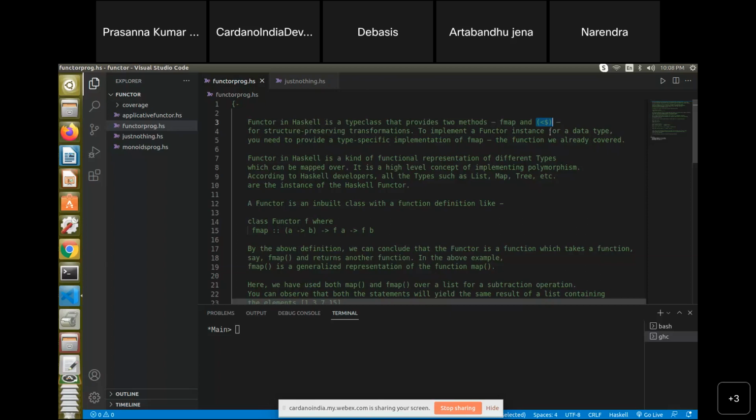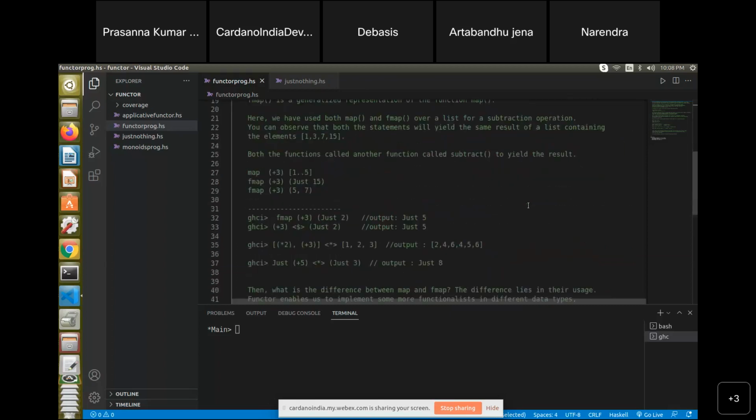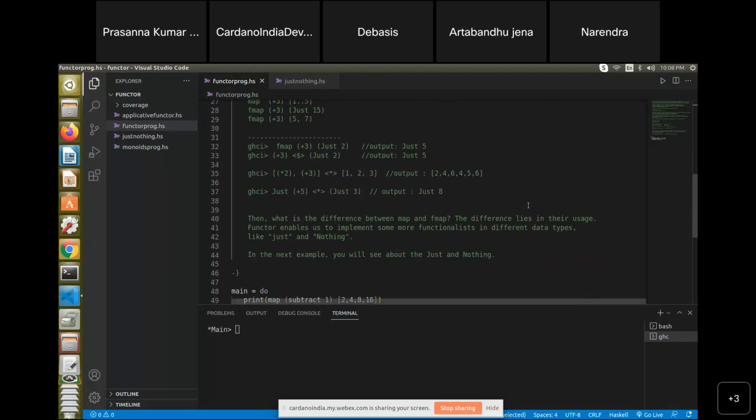So this is mainly used for Haskell. Another concept is Nothing. When we are using this example, click the nothing function program.